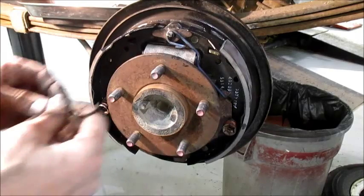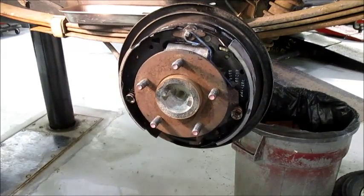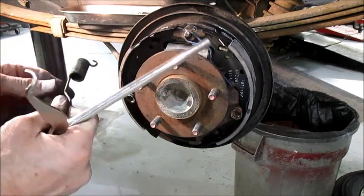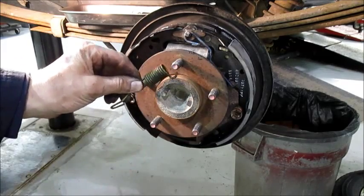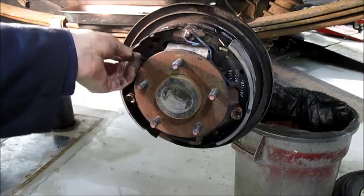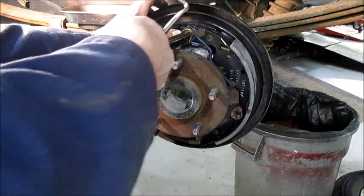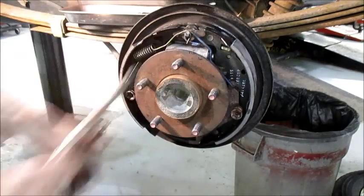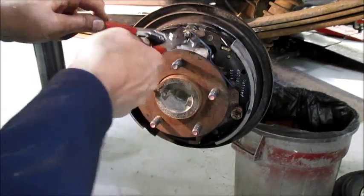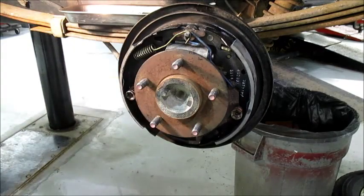I'm going to put the front spring on now. This has got a little foot that hooks on that anchor pin — got to find the hole. You put the hook of the spring in almost like a backwards approach, put it in the hole and it really wraps in there nice. The back side of the hook is what contacts the shoe. This spring goes around the anchor pin.